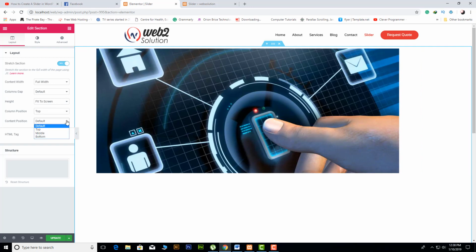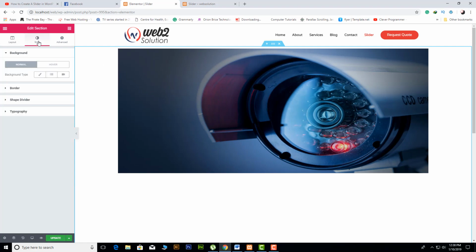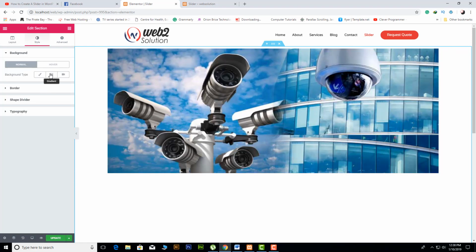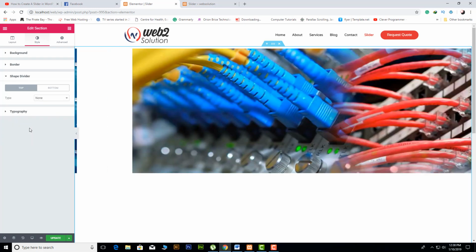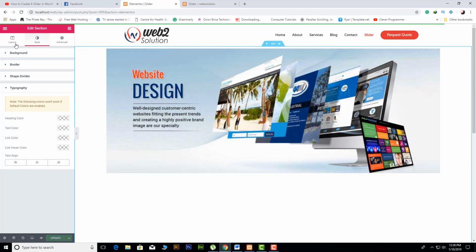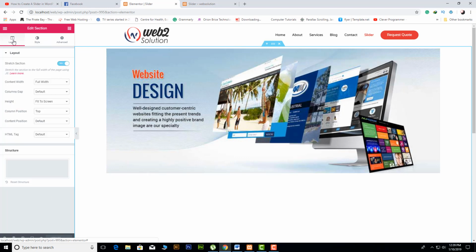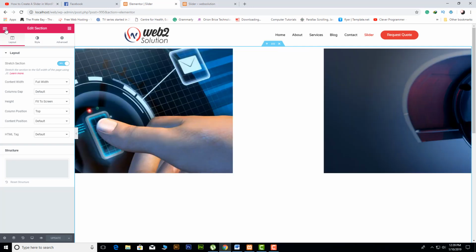What else? Then we go to style, then we see shapes. There's nothing we are doing there. So what I will do, we have to go back to our slider.